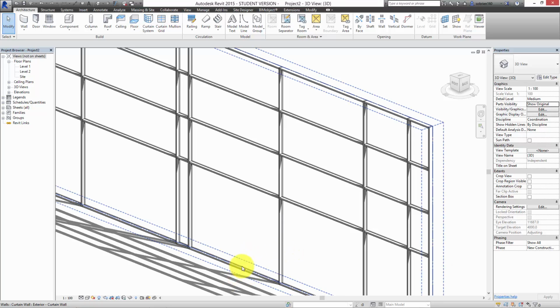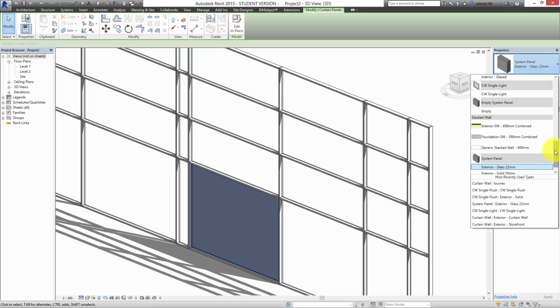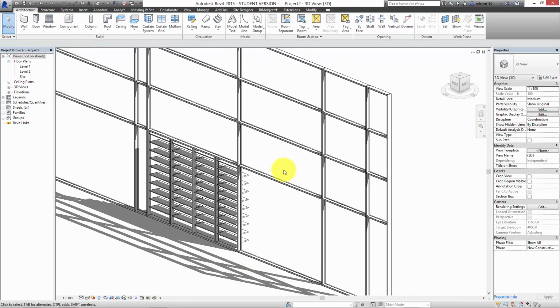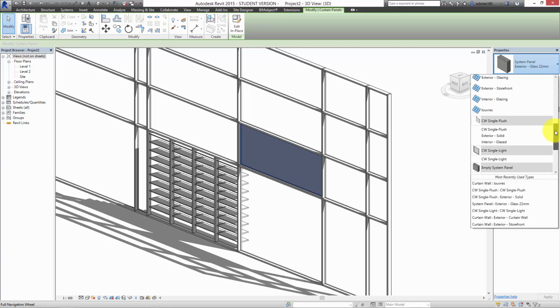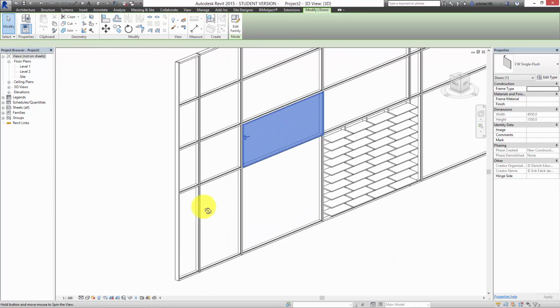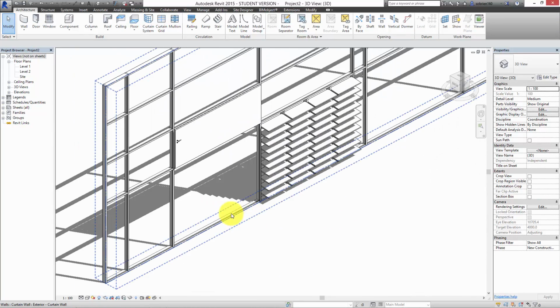So now once we've done that, we can go again and select the individual elements. We can go in here and change this one to what do we call the other one? System panel. Louvers. So we have louvers in there. Change another one up here to whatever we want. What are the other options? What about a window? Well, they are windows. I mean, like an opening window. So you might change it to a door. That's an opening door. So it's got a handle and everything. You know, so you can play with it.